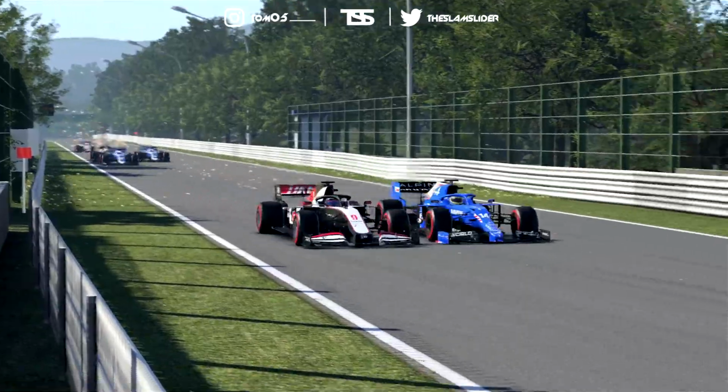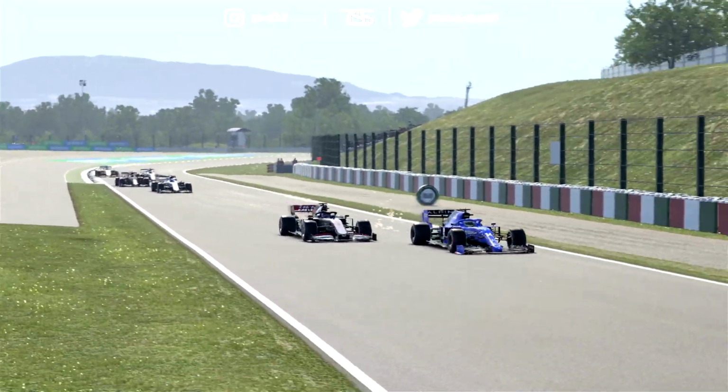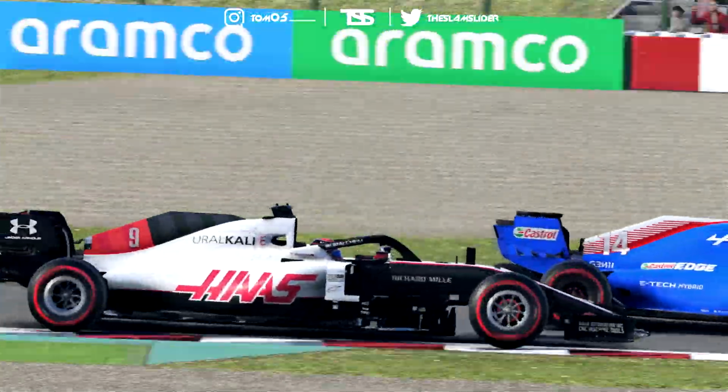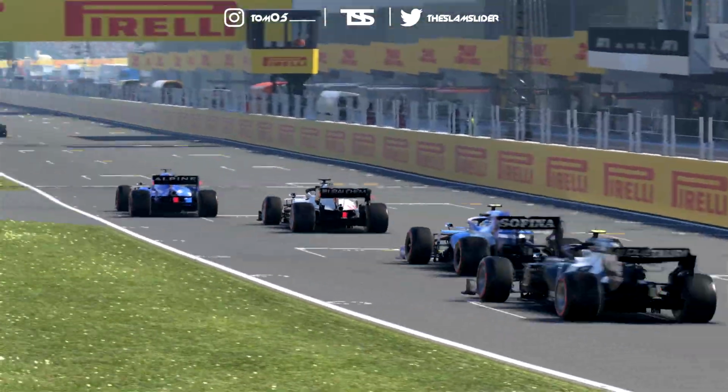Our engine is looking pretty good. If the Honda engine is going to be like this, I think Red Bull can be in a very good chance to win the championship. But anyway, this is side-by-side action between Mazepin and Alonso. How these two are going to behave, because Alonso has some bad memory with Haas, thanks to Kevin Magnussen.